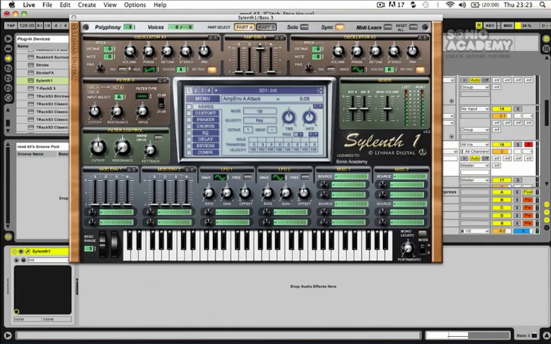Okay, so we're going to make this quite subby, so we're going to go for our sine wave, and we'll pitch it down. So you get a real sub sound coming out of that now. And then I'm going to add 8 voices over here on the right just to really thicken it up. And we're going to try a different wave type. Then we're going to detune that obviously because we've got the 8 voices.